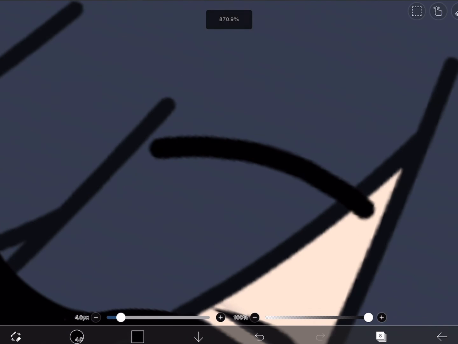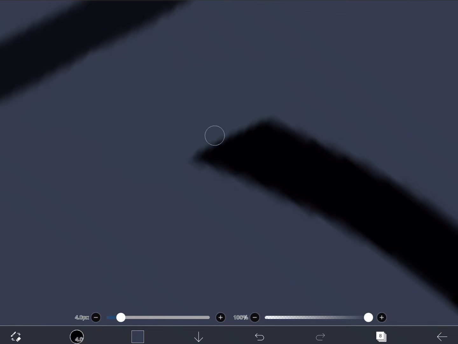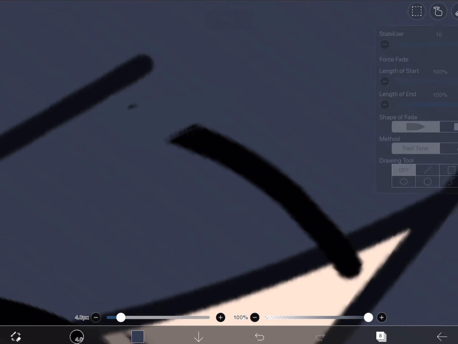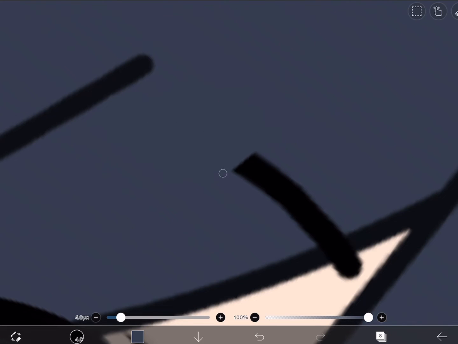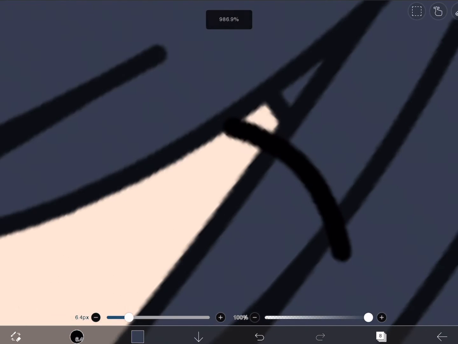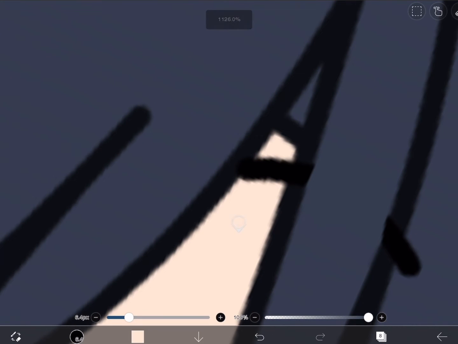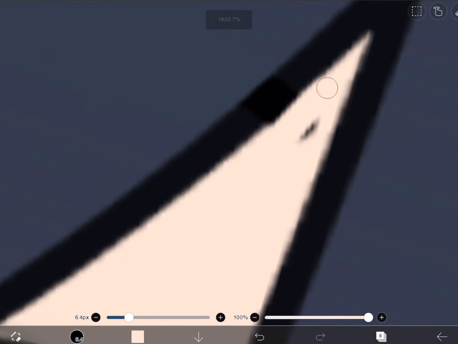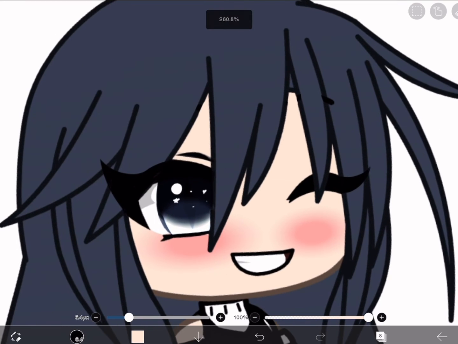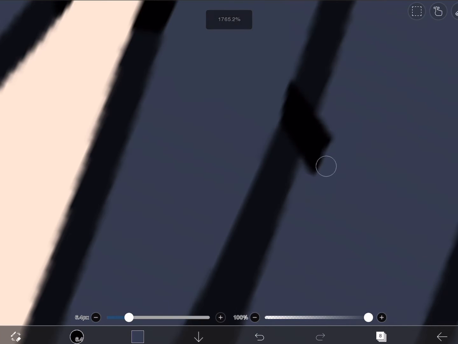And now we're gonna hide the eyebrows because I forgot to hide the eyebrows. And oh, I forgot to turn off force fade, so I want to turn it off so it's easier to color. You can make your brush bigger or smaller, however you like. And just erase both eyebrows like I did. So yeah, and then you can select the color of your skin and erase the part of the eyebrow that's in the skin. And then oh, there's a little more here, so we're gonna erase that.